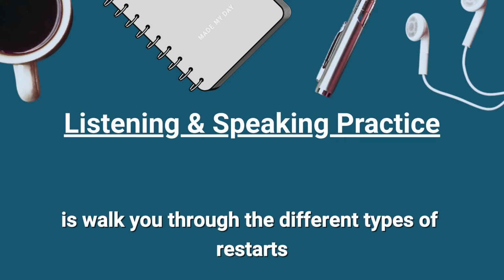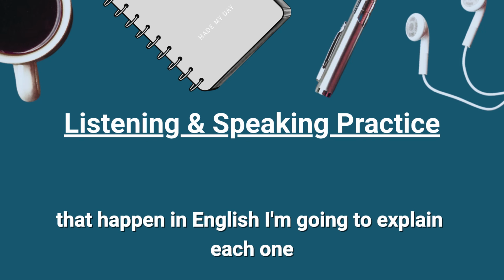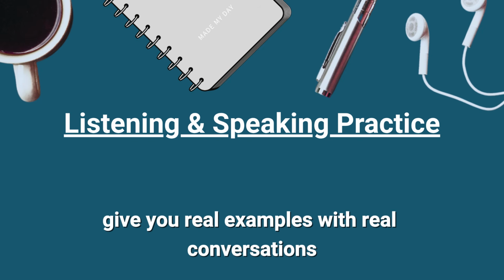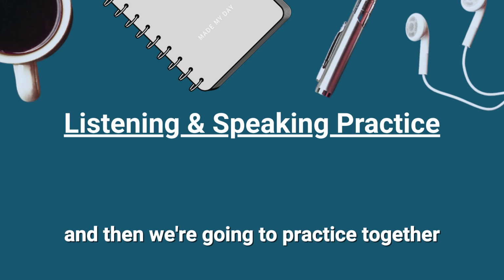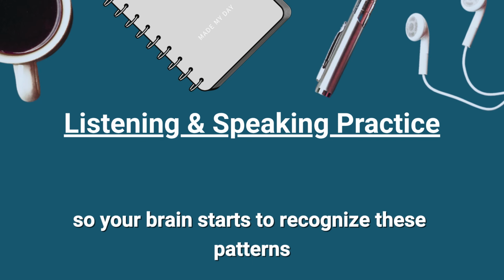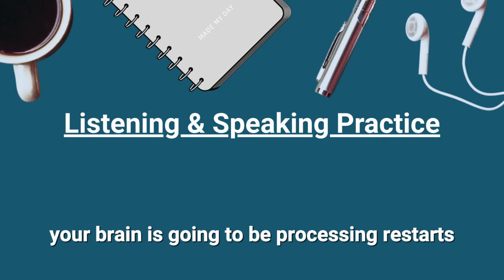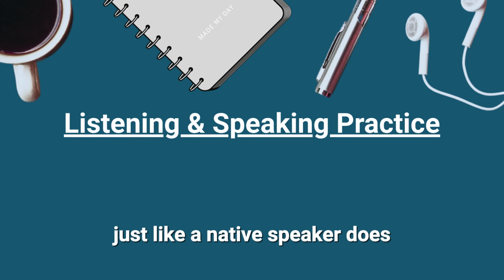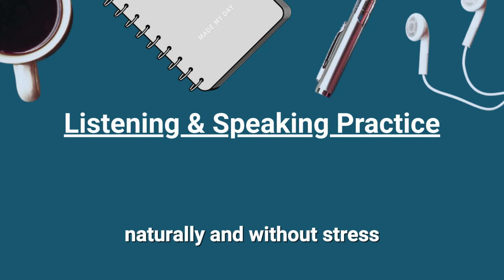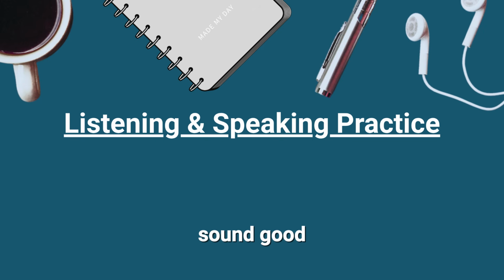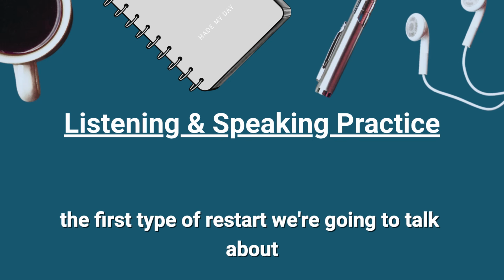So what I want to do is walk you through the different types of restarts that happen in English. I'm going to explain each one, give you real examples with real conversations, and then we're going to practice together, so your brain starts to recognize these patterns automatically. By the end of this episode, your brain is going to be processing restarts just like a native speaker does, naturally and without stress. Sound good? All right, let's start.